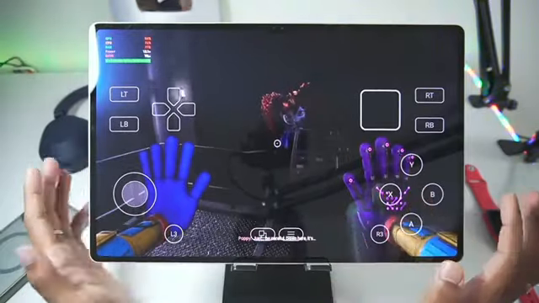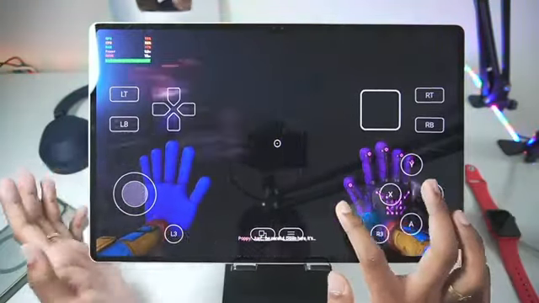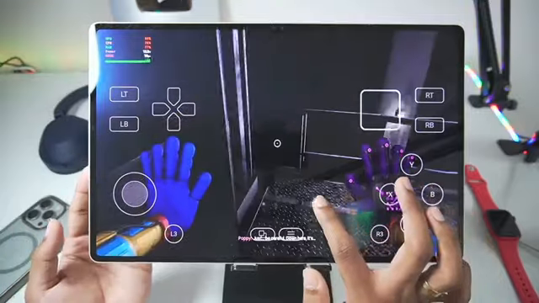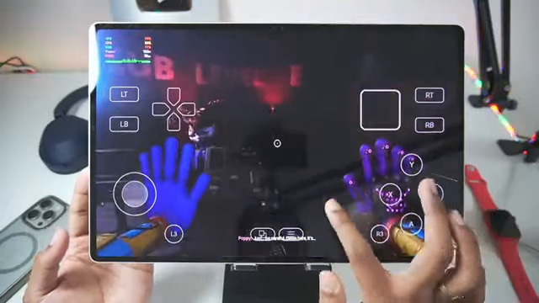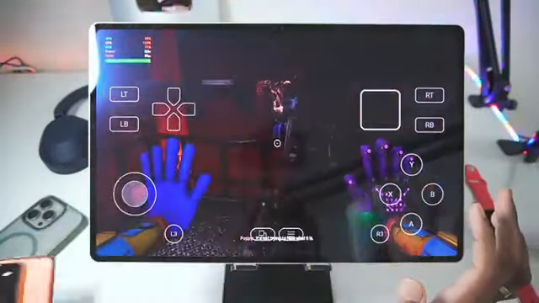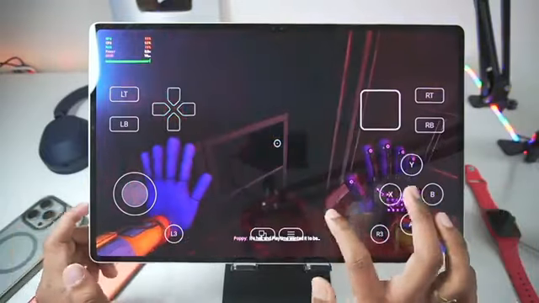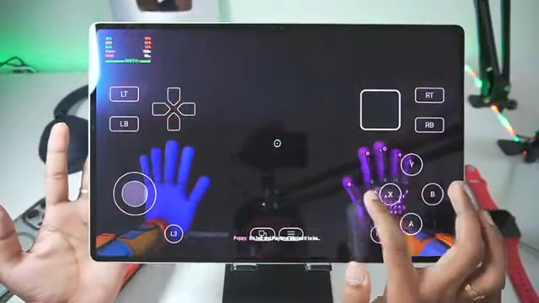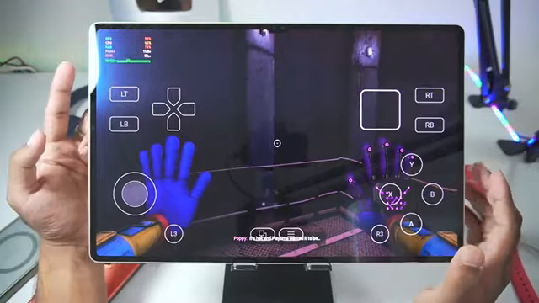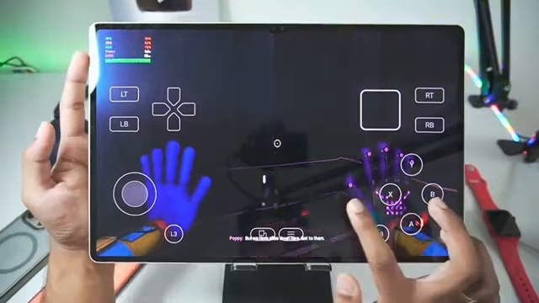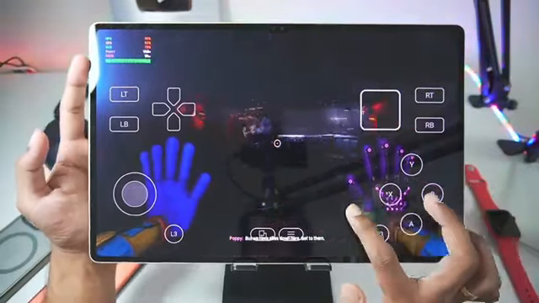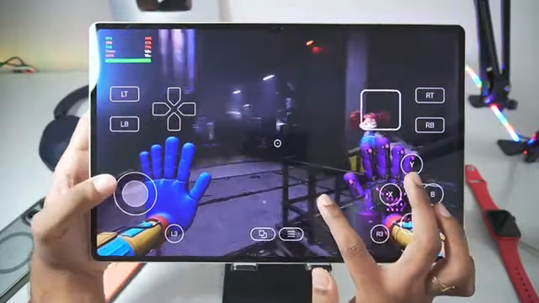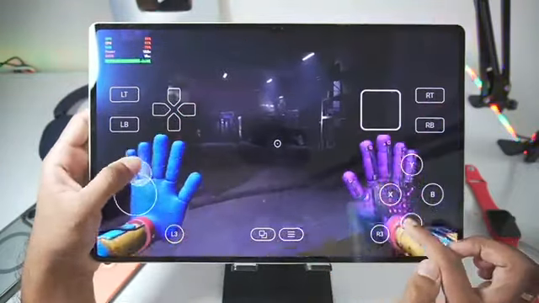You might be wondering, have I switched my Android device? So yep, I have indeed switched my Android device. I am using my Samsung Galaxy tablet instead, because on my Realme phone I was getting a lot of graphical issues. And here we go, you guys will be able to see we are playing the real PC version. That's why on this tablet which has Snapdragon 8 Gen 2 processor, we are getting about 20 FPS. And as you guys will be able to see, everything is indeed working properly without any issues.